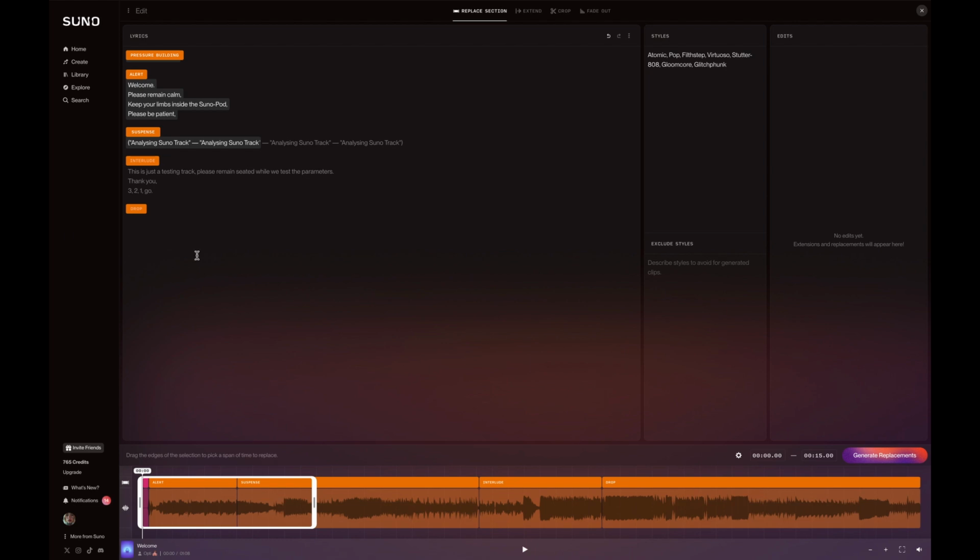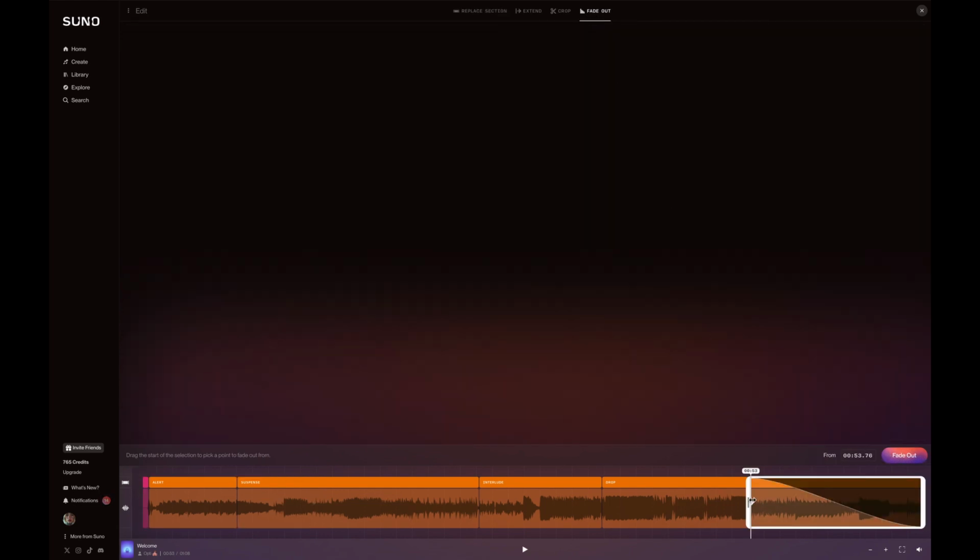So right here, we're now in the replace section. We'll go to here in a little bit. But up here, to the right, you'll find fade out. So let me quickly check through the audio around where I want to start my outro. Yeah, I don't like those last few shots. So that was roughly around the 50-second mark.